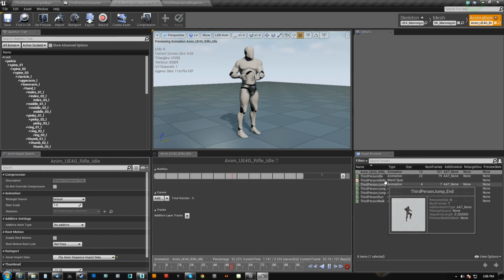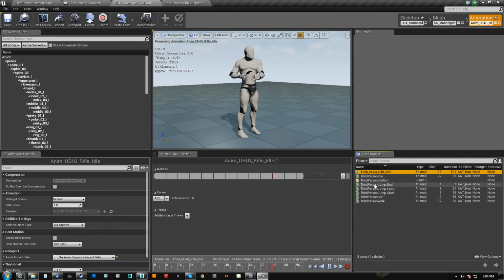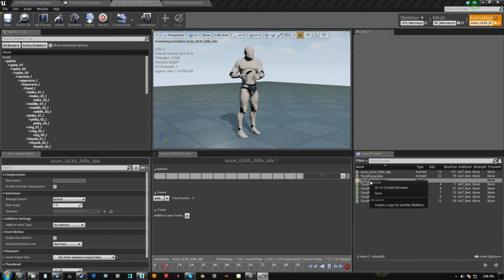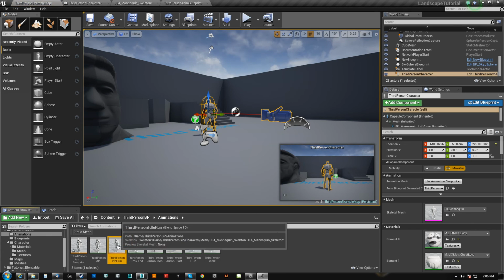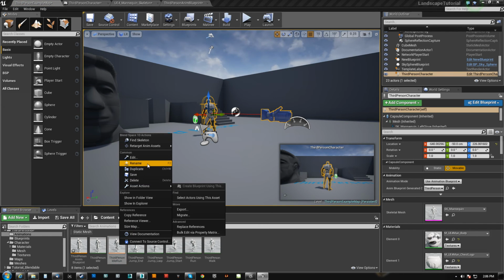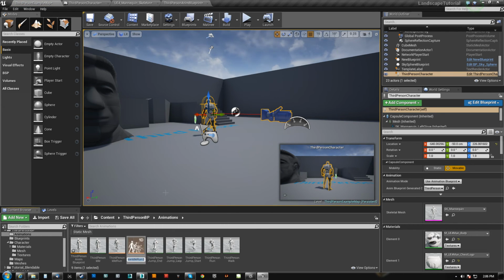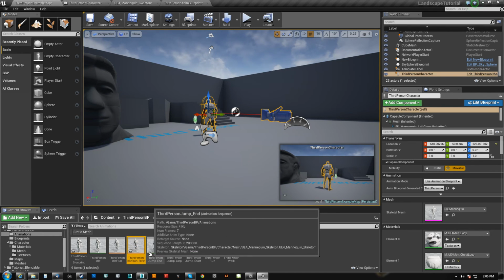Okay, so now what we want to do is, he's got an idle run, so go to the content browser. This is a blend space. We're going to duplicate this, and this is going to be idle run rifle.